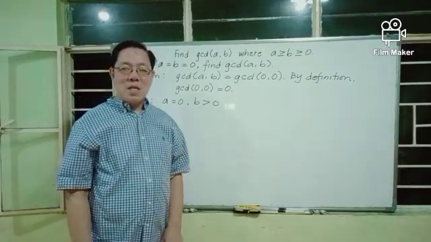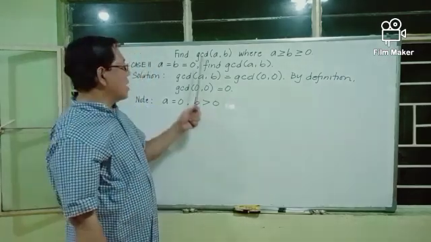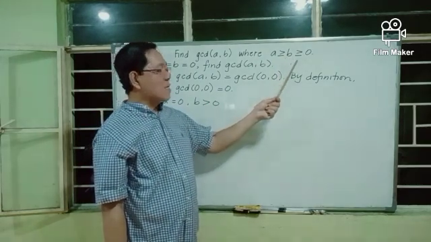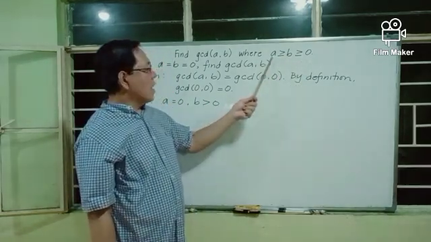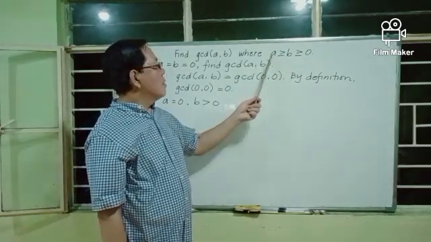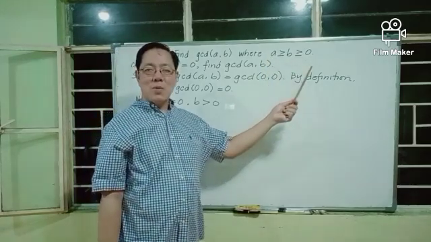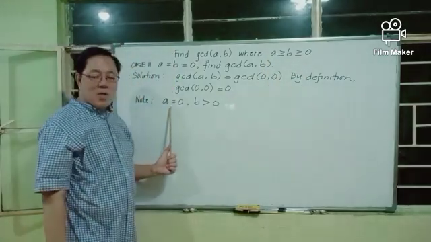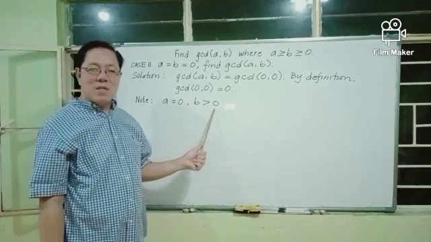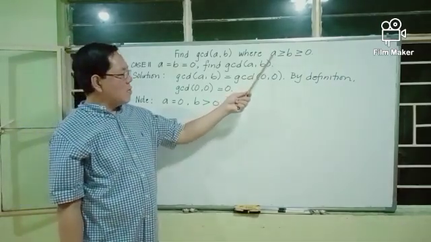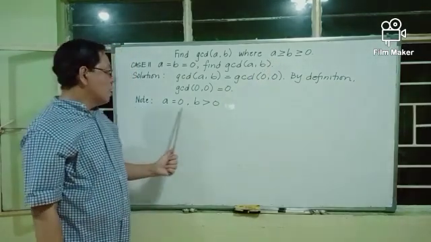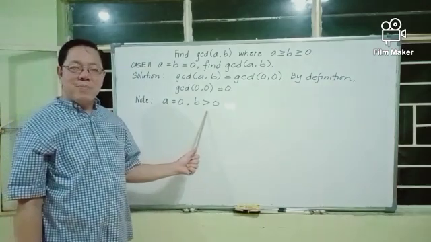Actually, the Euclidean algorithm applies only for finding the greatest common divisor of A and B where A is greater than B and B is greater than 0, or A and B are equal, both positive and equal, or they are equal but both are equal to 0. And the Euclidean algorithm does not apply for the case where A is equal to 0 and B is greater than 0, because the inequality A greater than or equal to B is not satisfied by these values of A and B.